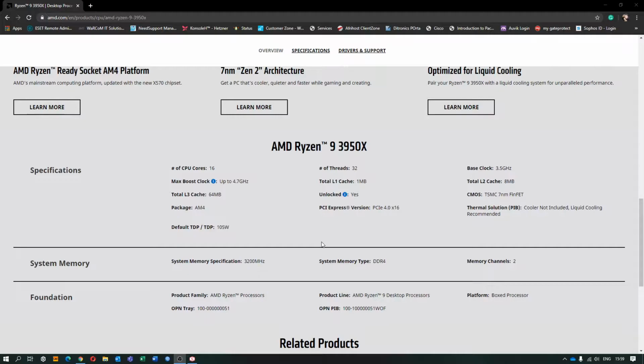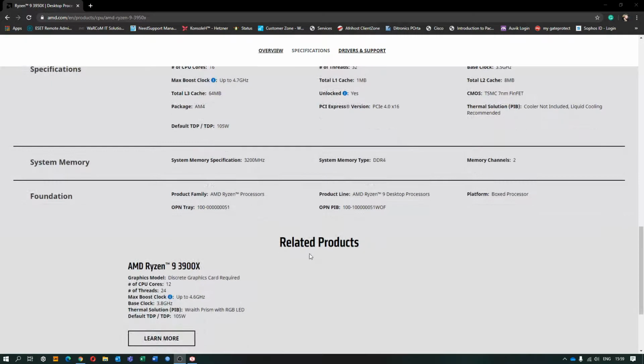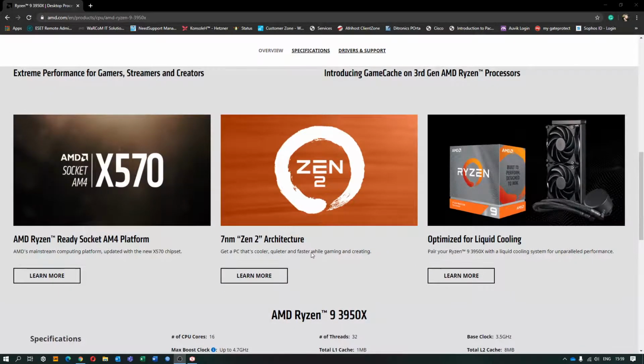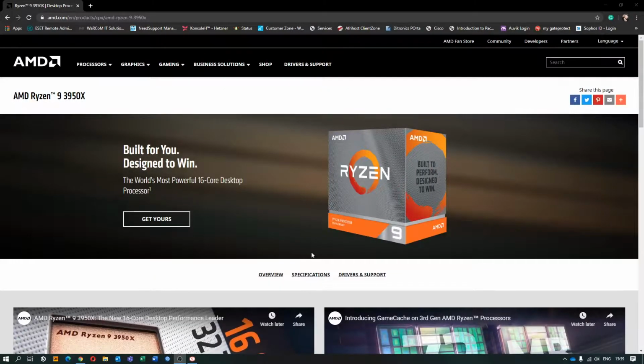The thermal solution, they say cooler not included. My package did come with a fan, but they recommended liquid cooling, so I have installed liquid cooling on mine and I have no issues with the way it works. It does require a graphics card. That is just something to note. But yeah, all in all, not a bad processor.